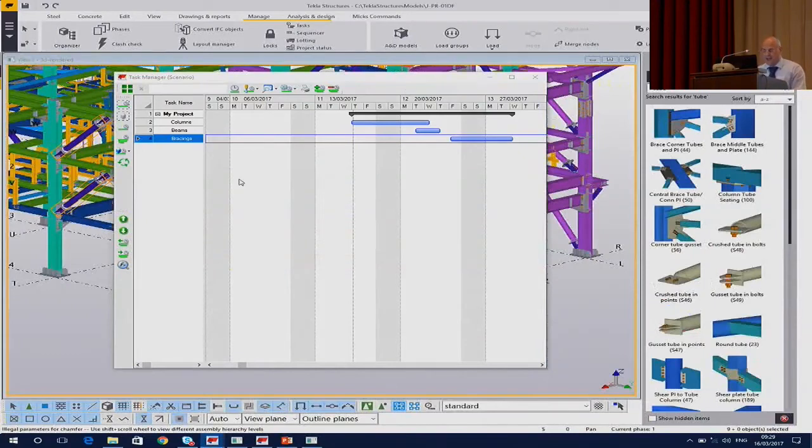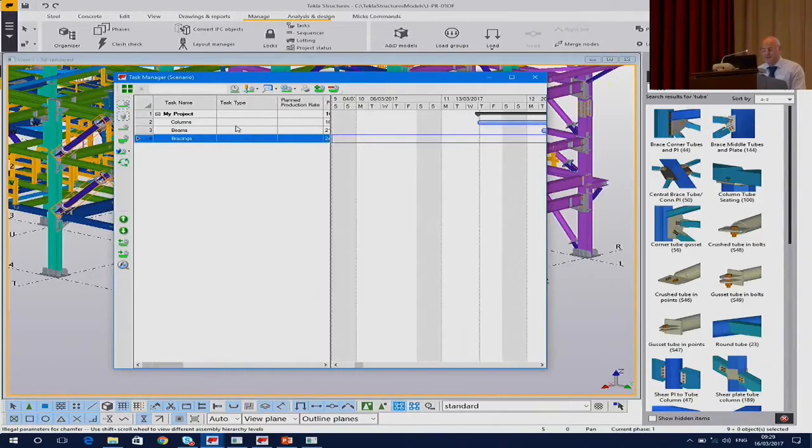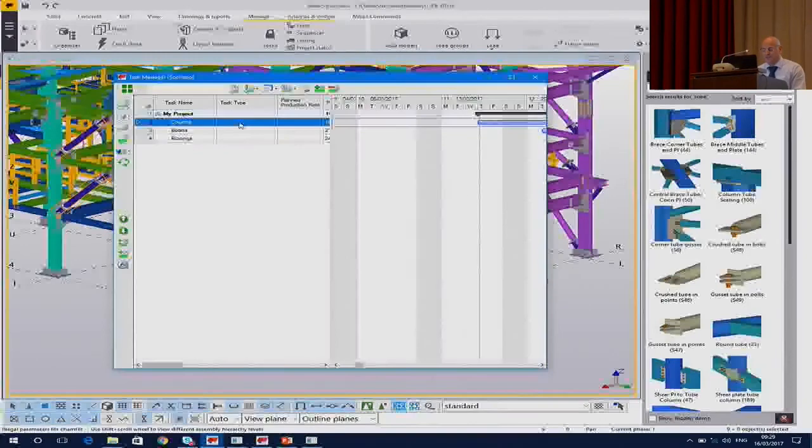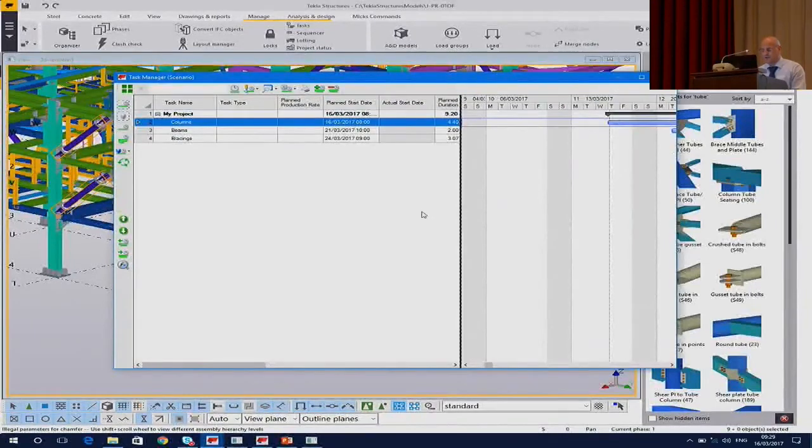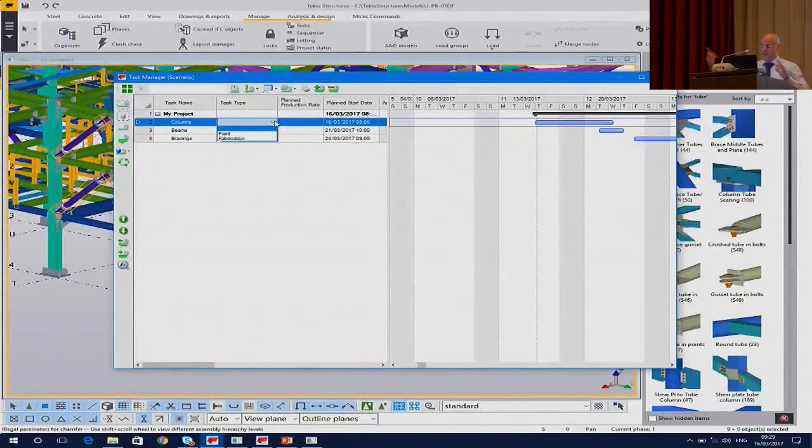Then what we can say now is, rather than guess these timelines, just go to task type. You can say the columns, look here, and just drag this along so you can see more of this, and drag this back. So that's the timeline. I'm guessing this, but I can then say, using that calculation, look at the pieces in the model and actually work out how long it's going to take me to make those pieces. So how long is it going to take me to paint these pieces, like so? And if you click on there, it'll automatically, let me just check on this.